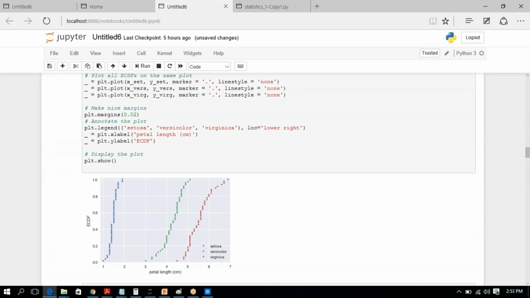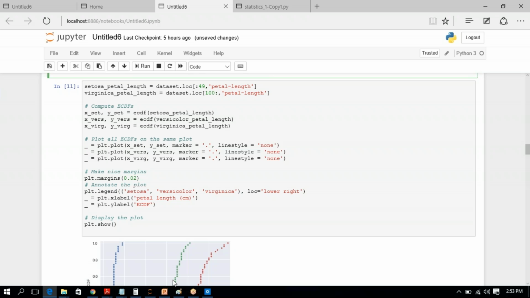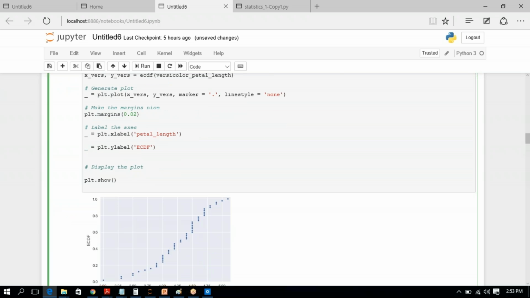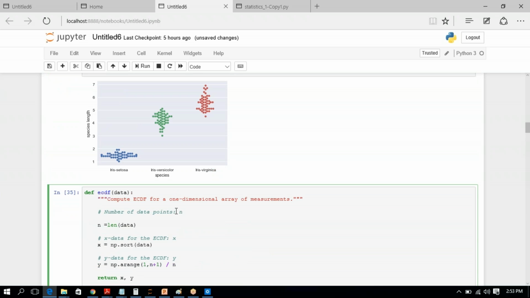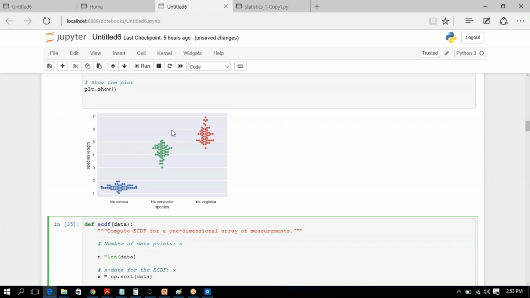What is ECDF? ECDF is the empirical cumulative distribution function. Here we can plot all values, but we cannot see all the data in a swarm plot because the data merges and the edges overlap. This is only 150 data points, but if you have 1,000, 2,000, 20,000, we cannot see.